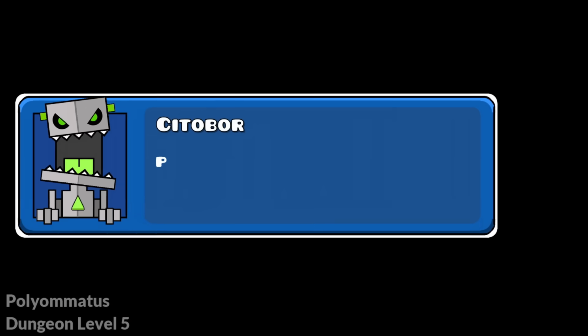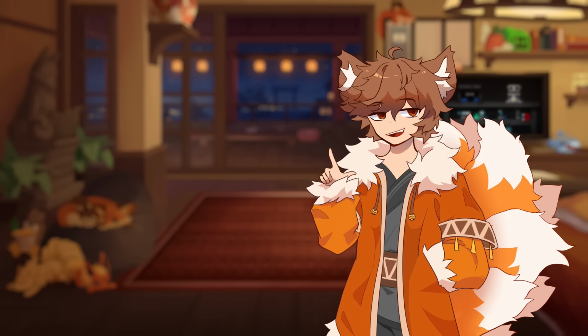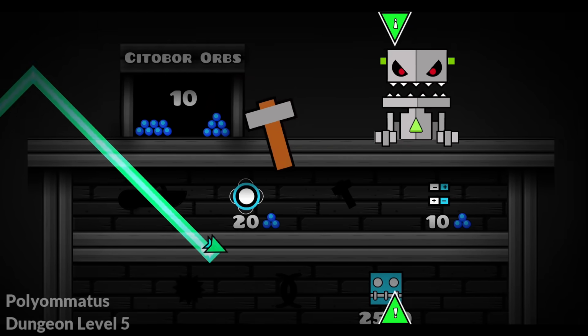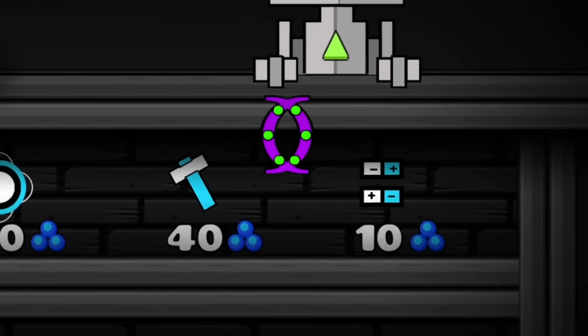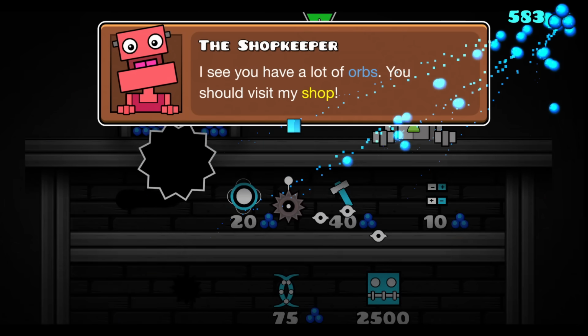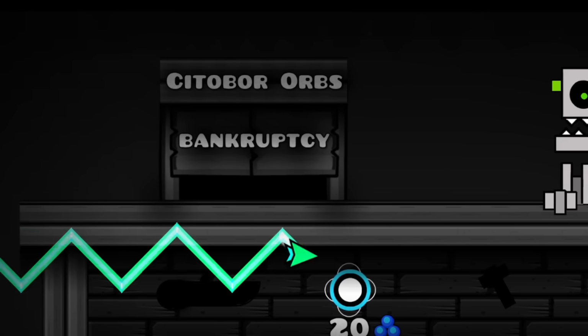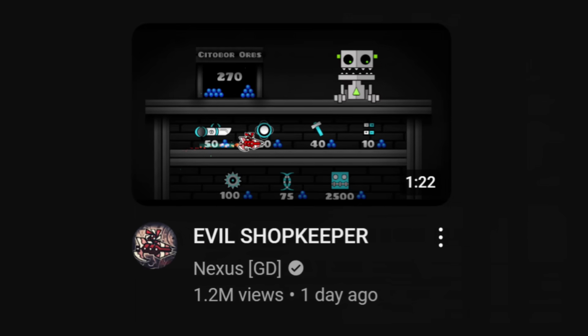Also, level 5 is this silly showdown against Cytobor, which comes out of absolutely nowhere, and I think that's kind of funny. It's just your average, poorly telegraphed boss fight, although I do like how the attacks are pulled from their own stock in the background. And I like how I accidentally got the shopkeeper pop up when I died. After enough dodging, Cytobor goes bankrupt and the level just ends. If you ask me, that's kind of peak writing. This would do numbers on Nexus's channel.